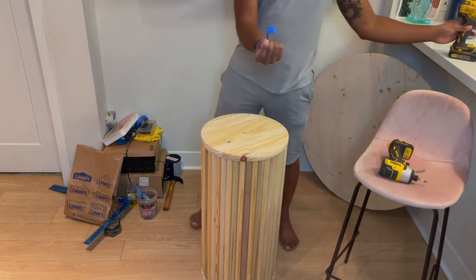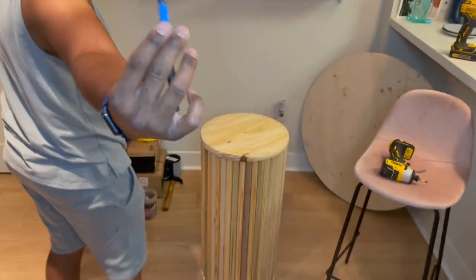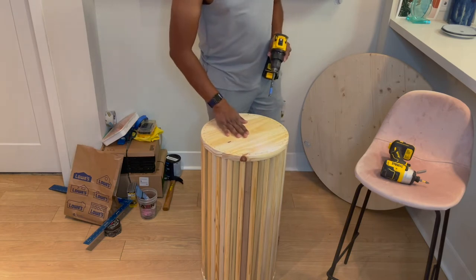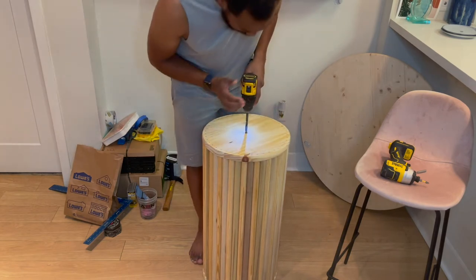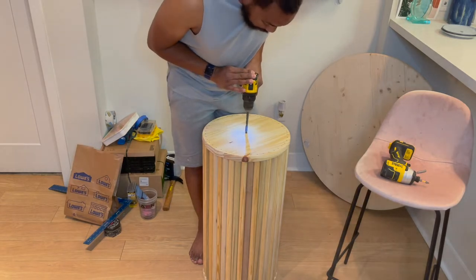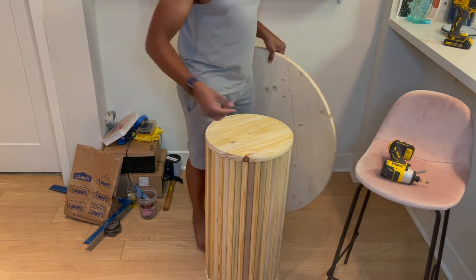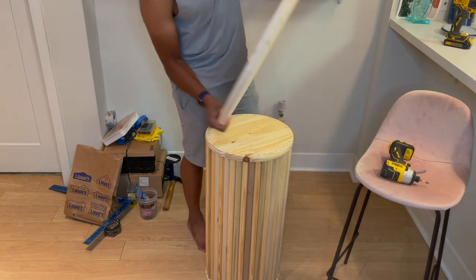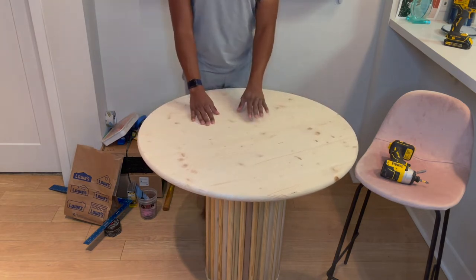Now I'm gonna switch over to the bigger bit. I did the same thing, I marked it with tape. Okay, I'm gonna start with the base first, it doesn't really matter. So it kind of does matter. I lied. I should have started with the tabletop, the bottom of the tabletop first.